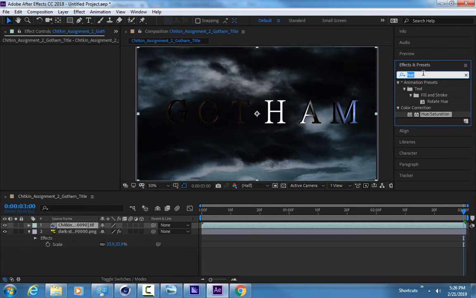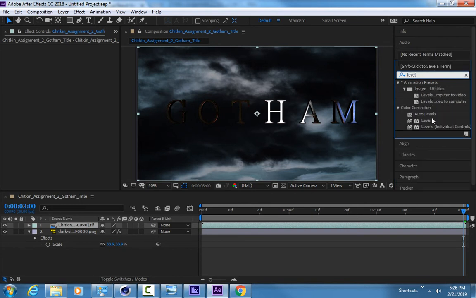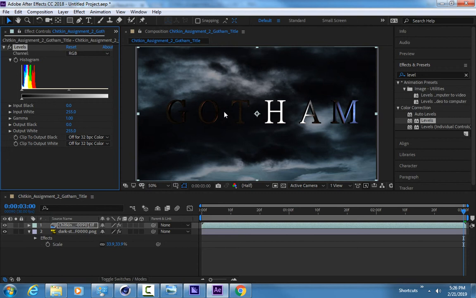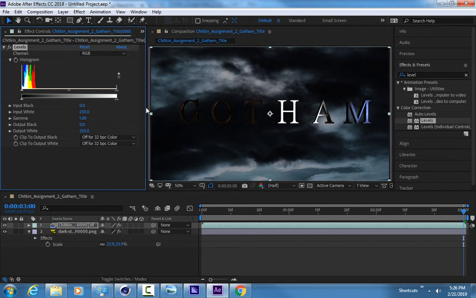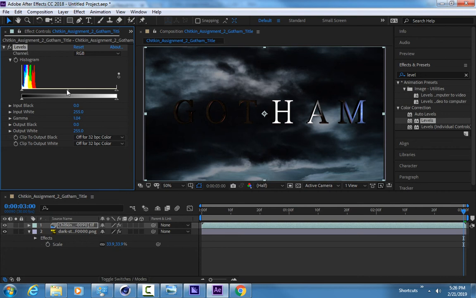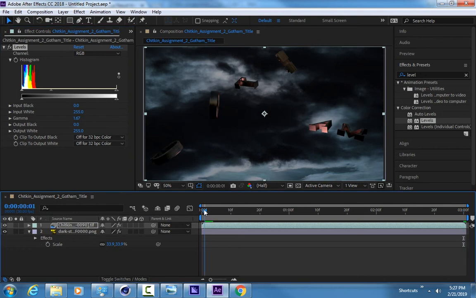So I'm going to try the levels adjustment, just because the GOT in the word Gotham are just so dark that we almost can't even see them. The levels adjustment, hopefully we should be pretty familiar with from Photoshop. I can just bring the knob in the middle leftwards, which means that it is compressing the darker side of things, and voila, just like that, the letters that used to be too dark are now quite bright, at least bright enough to where we can read them.